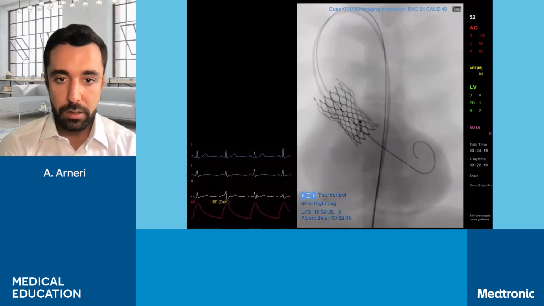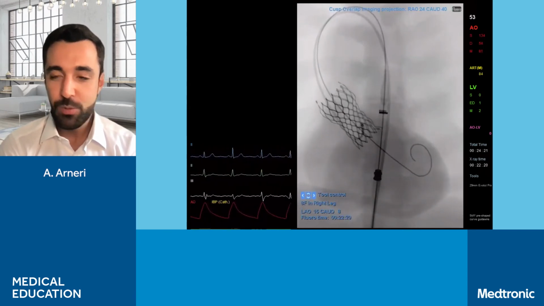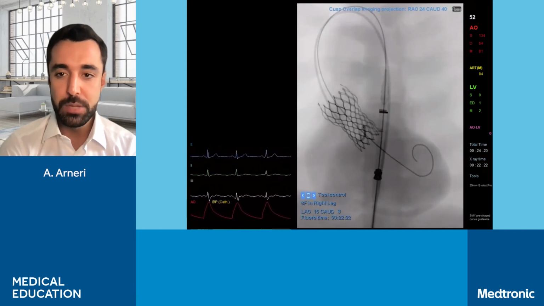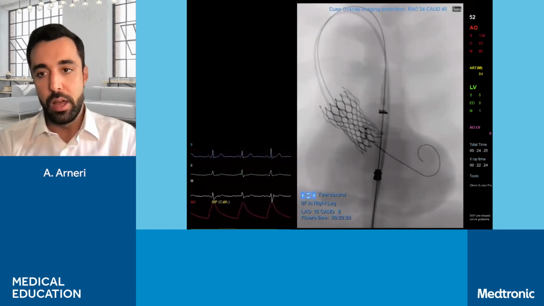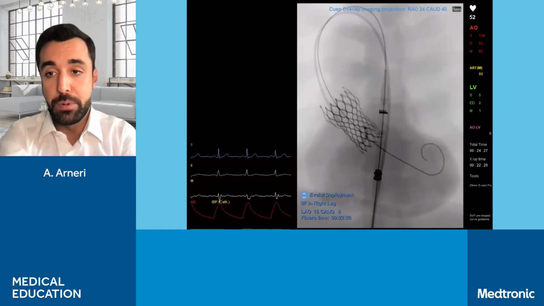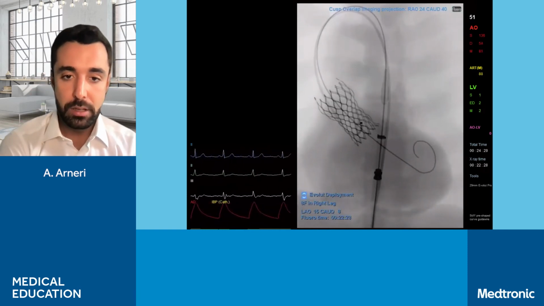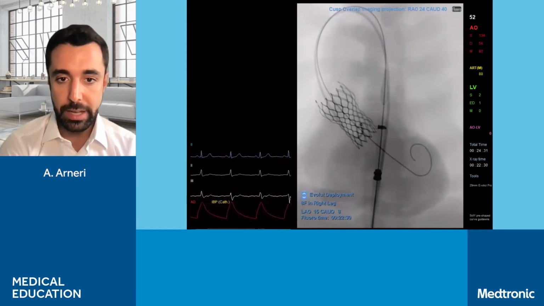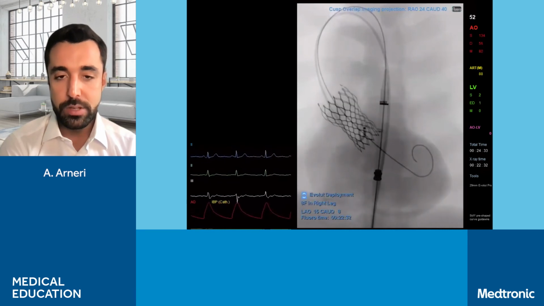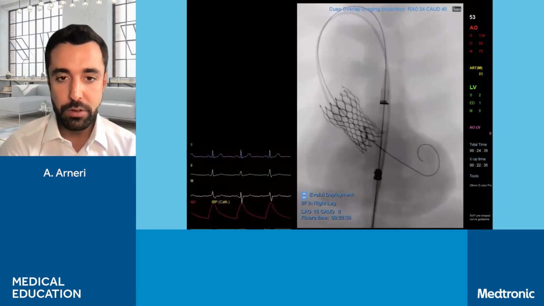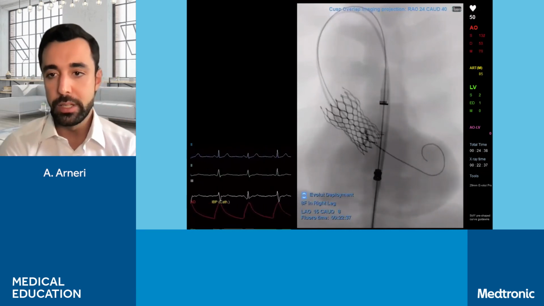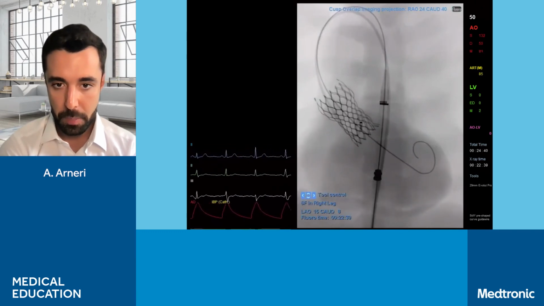Okay, that was okay. It was quicker, but usually here in this part, you push the nose cone, you pull the nose cone back toward the capsule of the valve, and finally. Okay, you're showing that again. Yes. We're closing now our delivery system, and we're putting that out from the patient.